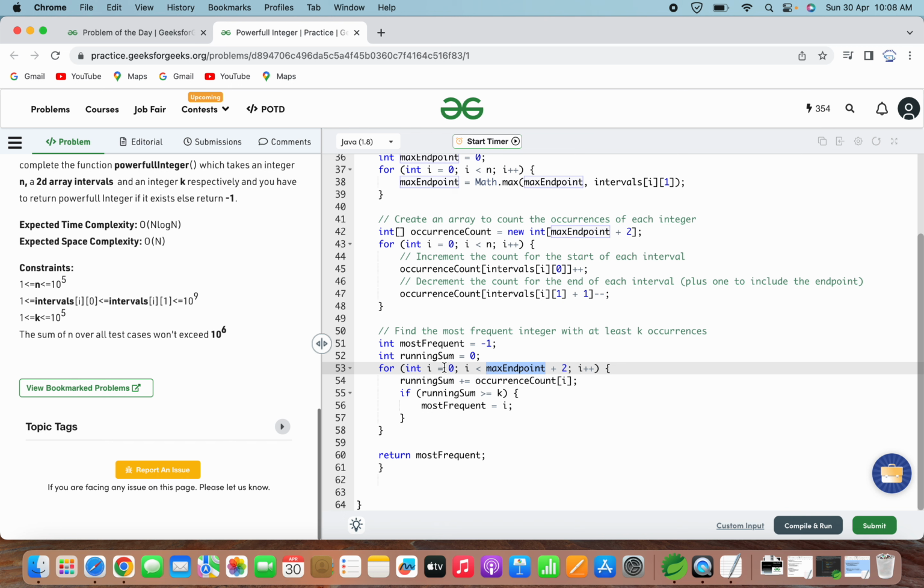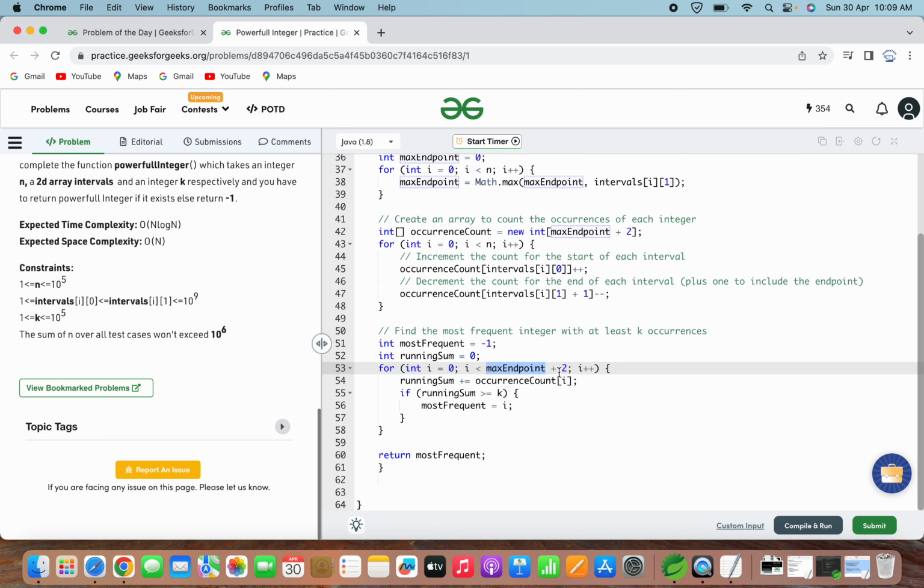So the values go from 0 till 30, because it starts from 0 and goes up to 29 plus 1, 30. So the total size will be 31.